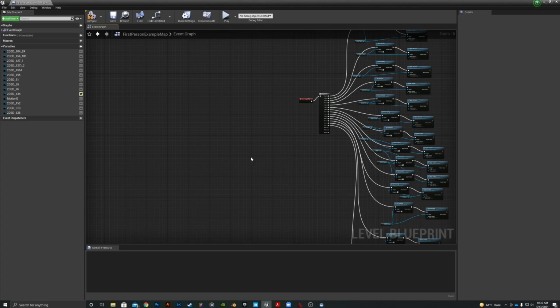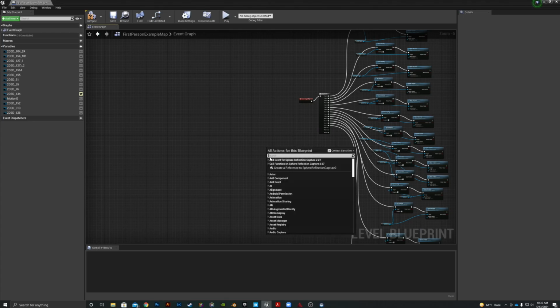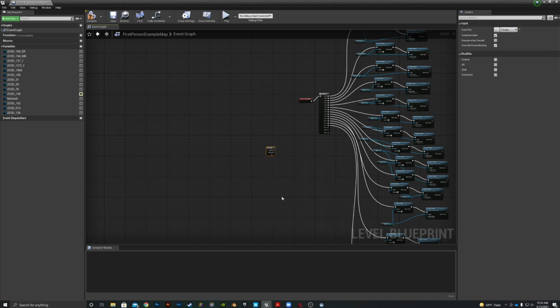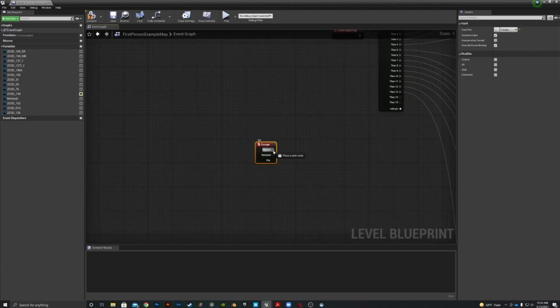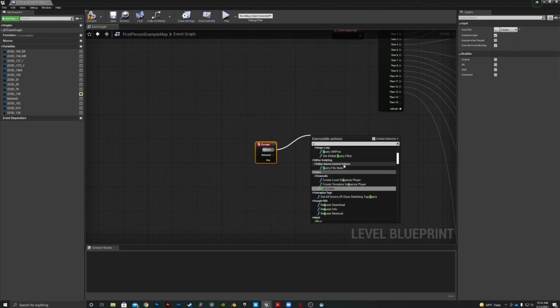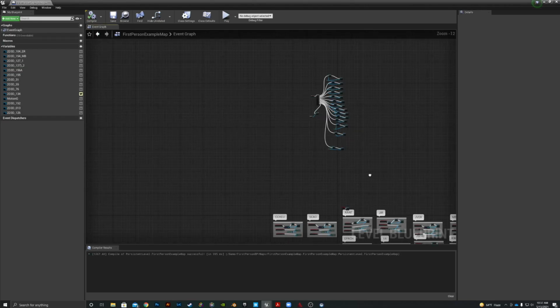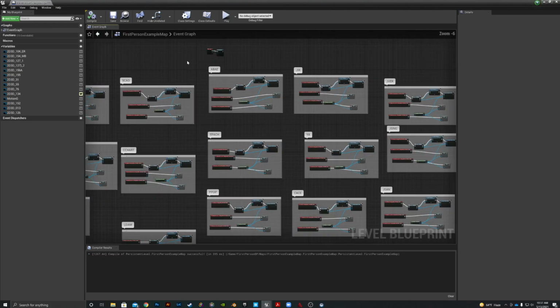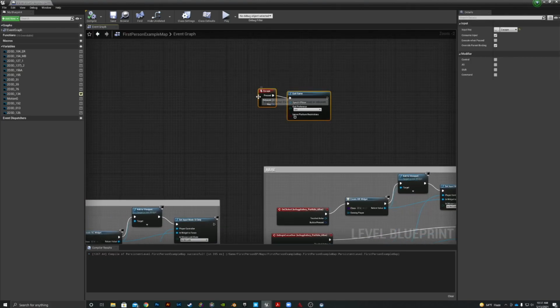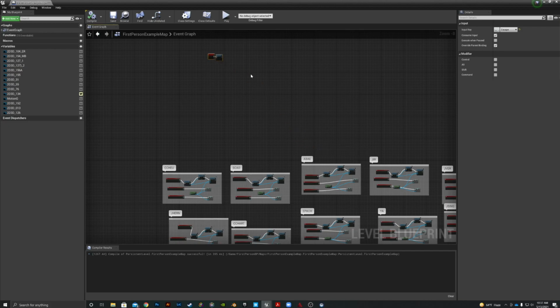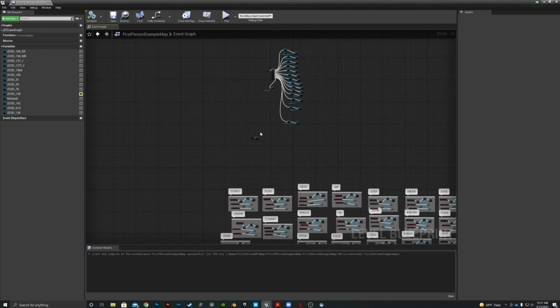Another couple of things you might want to do is add some keys like escape. So if you type the name of a key like escape, I've got that key there, and you go to when pressed, you can do quit and quit game right there, and it'll make it so that it quits the game. Again, this is the level blueprint, and you can see I've already got my escape set up there. Just move it up with the rest of this stuff. Let me move all of this down here, actually.